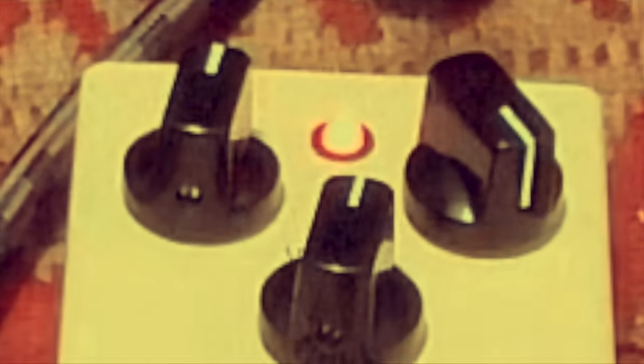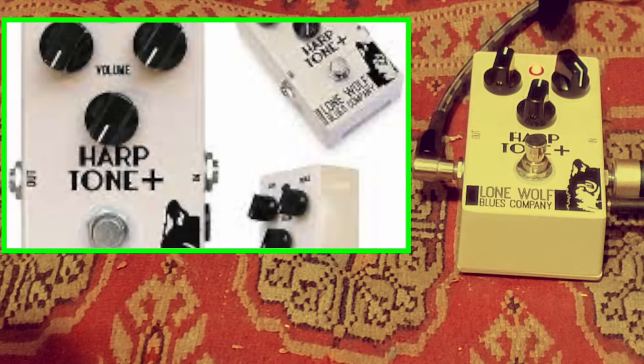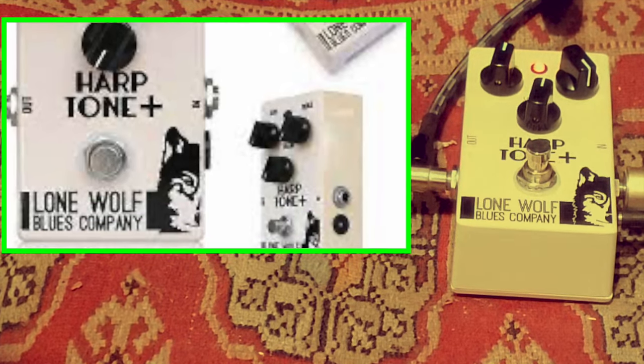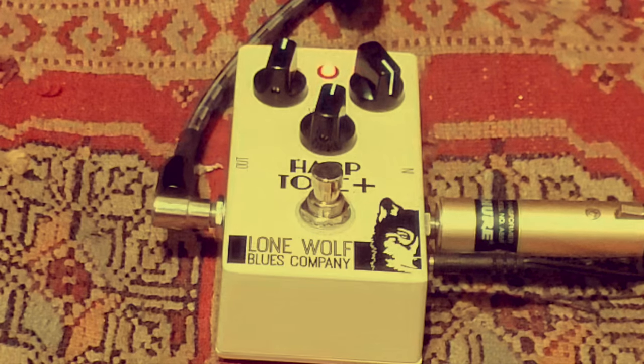Get more of that Pat Ramsey sound. By the way, it's Christmas 2023. Anyway, treble all the way up. And I'm on an A harmonica in the key of E. Very, very simple to use.